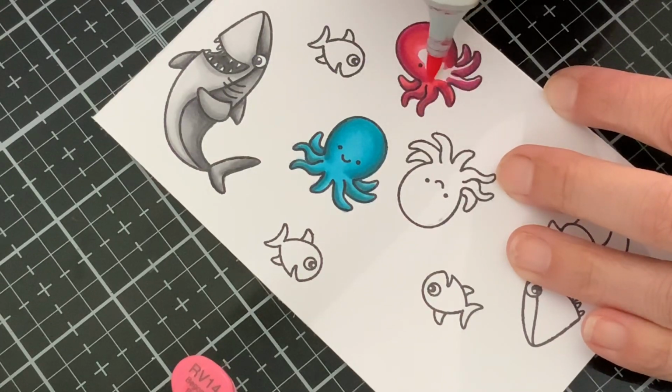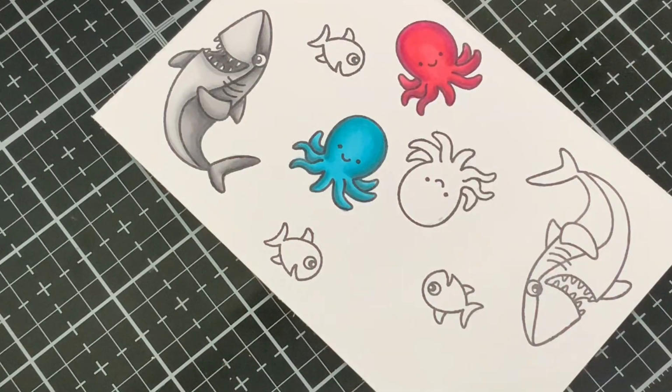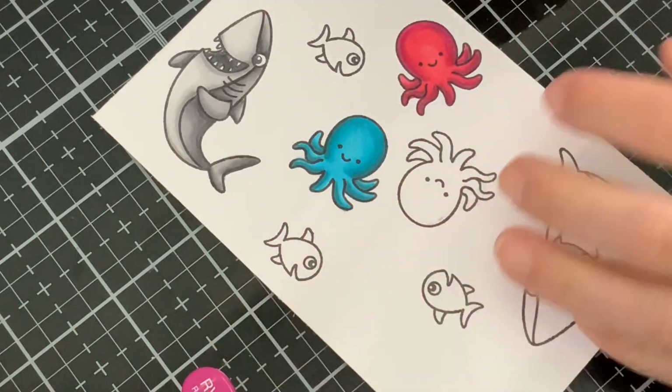So even though we're still putting the shadows and everything in its different spot, I know coloring with these bold, bright colors, especially pinks and reds, they can get a little intimidating. So I'm going to go back and repeat. So RV19.